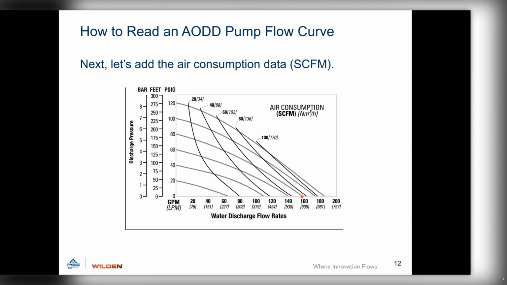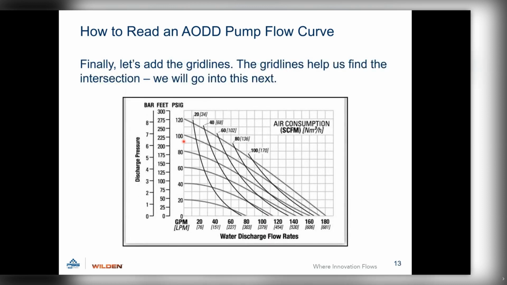The next line we're going to get into is our air consumption. We publish our data in scheduled cubic feet per minute, and these are the lines that swoop upwards from the x-axis and come up through the y-axis. Where they intersect your head pressure, that is where your line is going to land, right? So we're going to step into these and see what it all means. We also add all of the graphs here to help you easily identify one of your data points in the flow curve. So when you see all that put together, it makes a little bit more sense now.